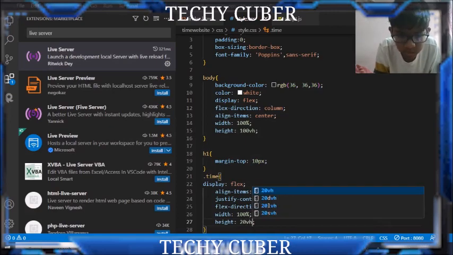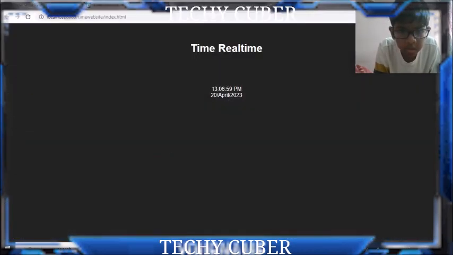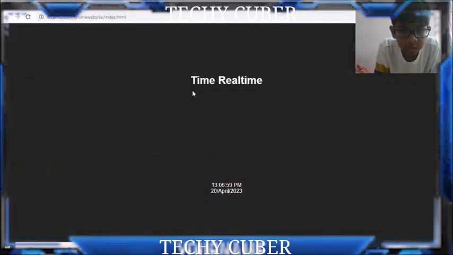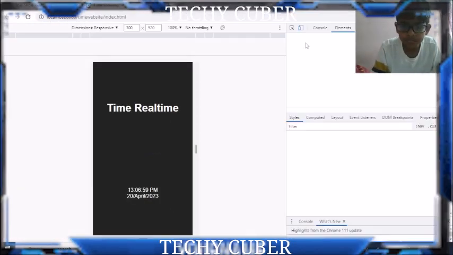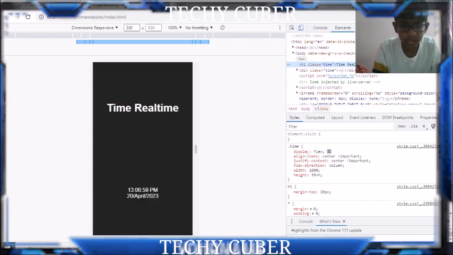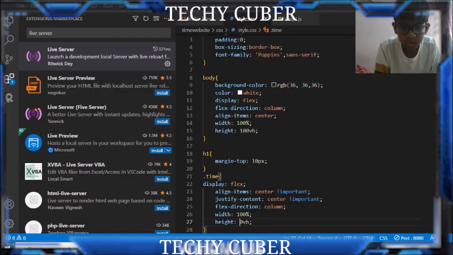If I do 20 vh, then will it get off? But if I declare 50 vh for both, they are coming down. Let me check on inspect what is happening. Oh, the h1 is getting 50 vh and this is getting 50. Now what if I do 80 viewport height with this?